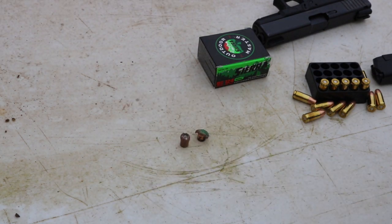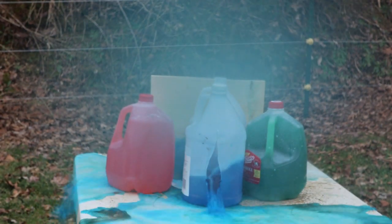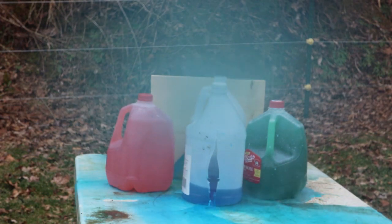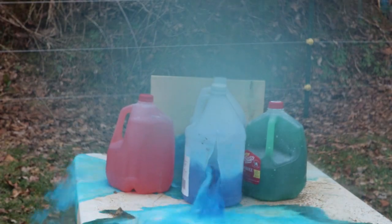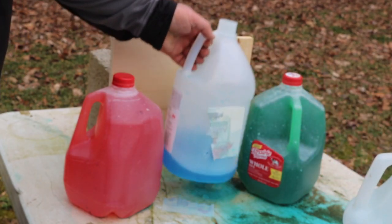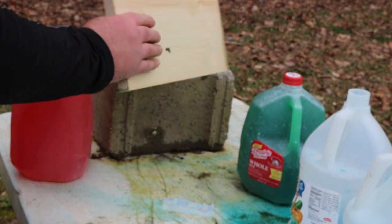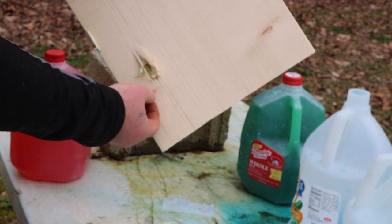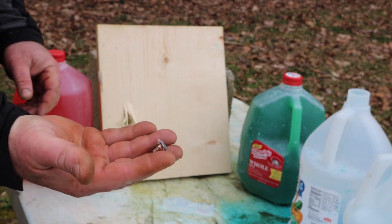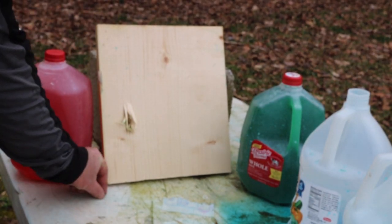Let me get this cleaned up and we'll run some through the water jugs, see if we can catch one. Had to take a little break — we got the camera soaking wet. It went through one jug, went through the second jug, and went into this one by 12 inches. And there it is right there. Let's go inside, do our measurements, see what we gained, see what we lost. I got one little chip here — I'm going to take it with us.